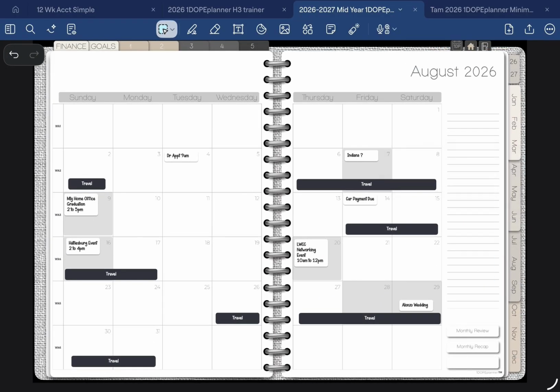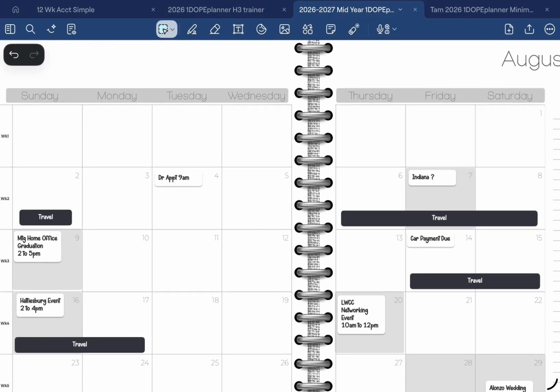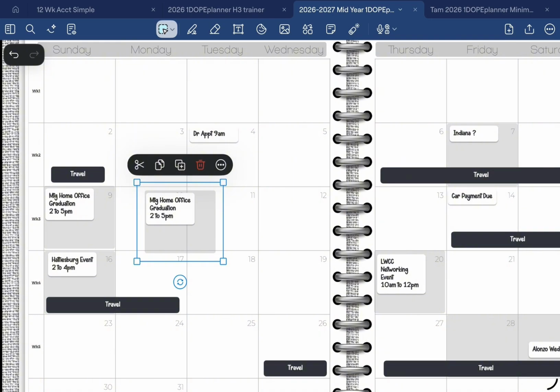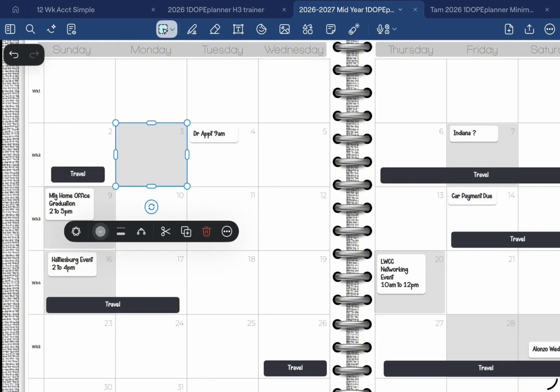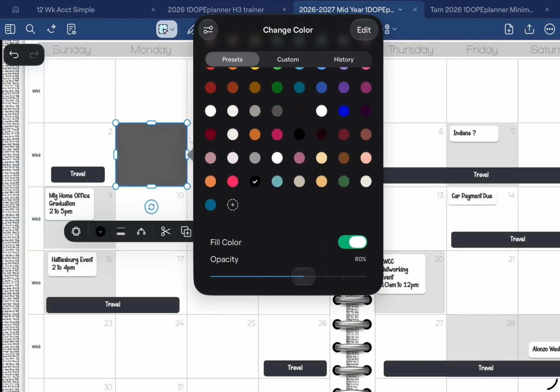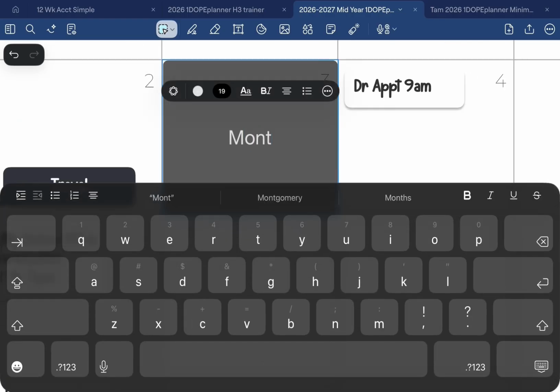And just having it on there, knowing that these things definitely need to happen or be addressed. But again, the monthly spread for me is a very high-level view of what's going on. So when people are asking me, hey, can you do this, I just look at it and say, oh, something's going on during that day.